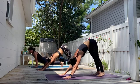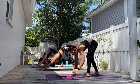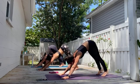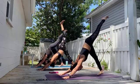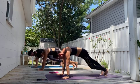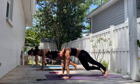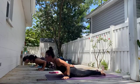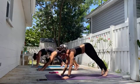Inhale here. Out of your mouth, let it go. Another inhale. Out of your mouth, let it go. Left leg lifts, up and back. Left to left, tap. Step your left foot back, plank. Right to right, tap. Step your right foot back, plank. Inhale here. Halfway down. Inhale, back bend, heart comes through. Roll over your feet, downward facing.